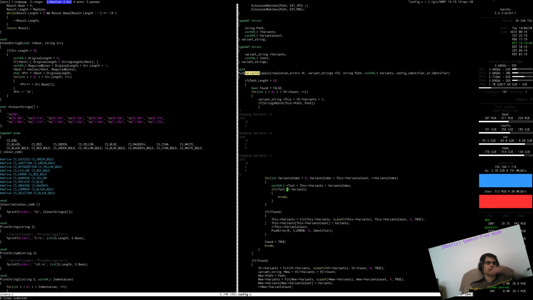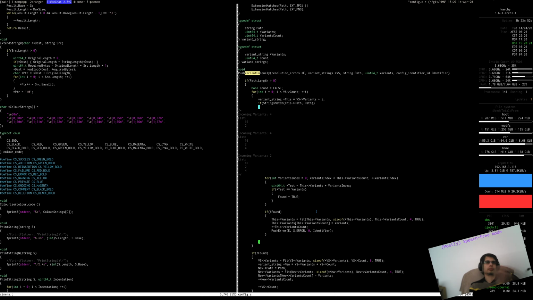But if they do match, I think that's just it, isn't it? As soon as we find one that matches, that's where this is going to come in, isn't it? This doesn't seem right.